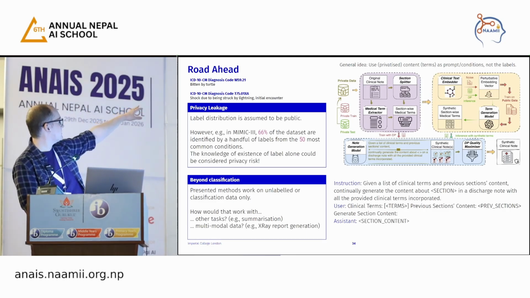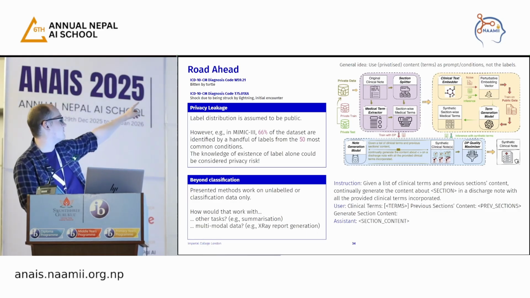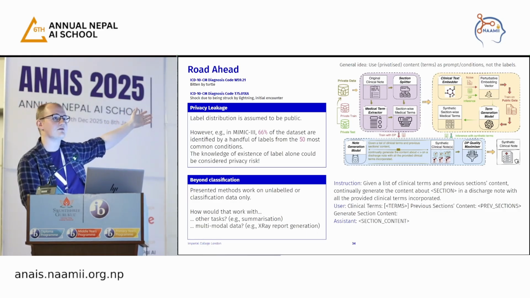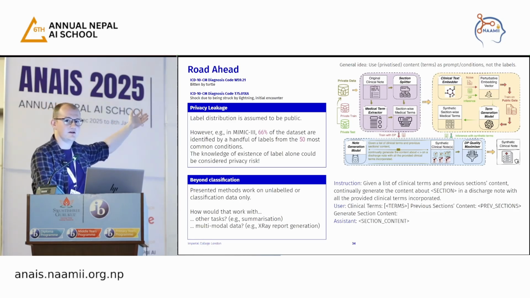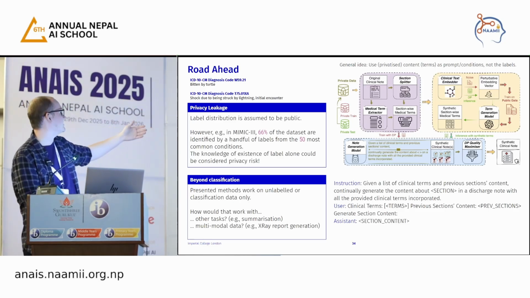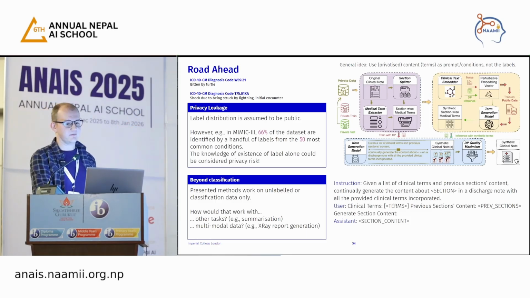If you look at the labels here, ICD-10 codes such as bitten by turtle and shocked due to being struck by lightning, there's probably exactly one person in the world that would have both of these labels, right? So you don't privatize these because you assume they're public, but this already uniquely identifies someone who had the unfortunate luck to be bitten by a turtle and struck by lightning at the same time.